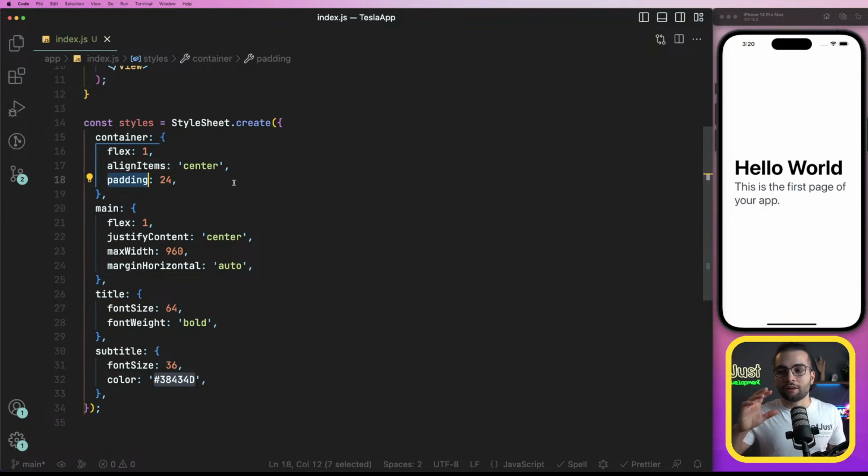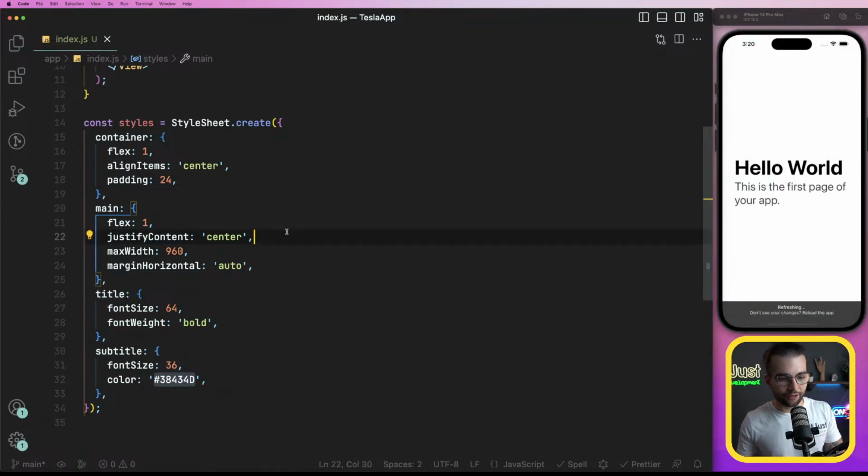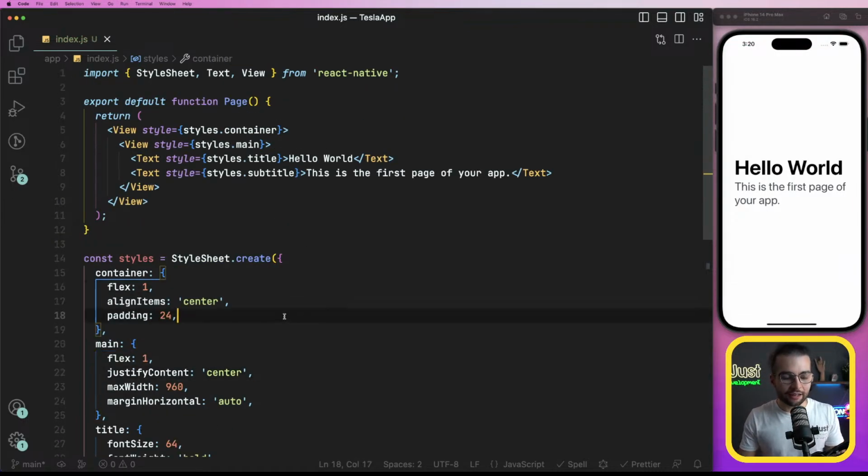These are a similar concept with CSS properties. The only difference is the way we are writing them. It's not justify-content in kebab case, it's justifyContent in camel case like this. Again, we're gonna slowly learn these properties as we need to implement them.